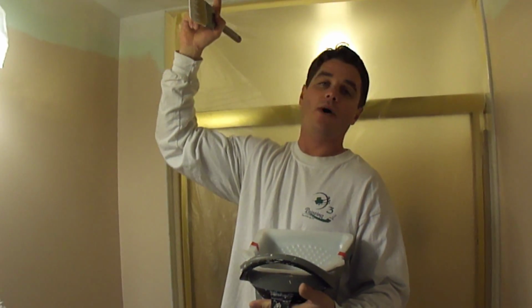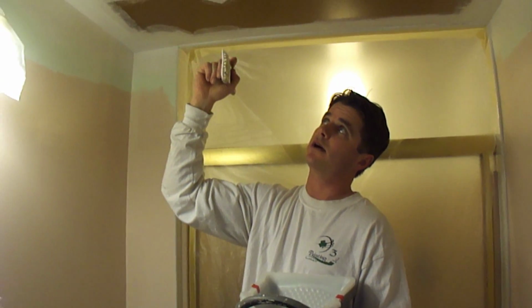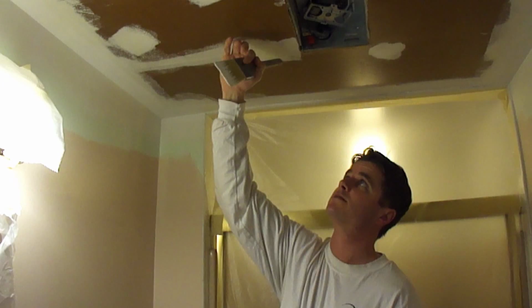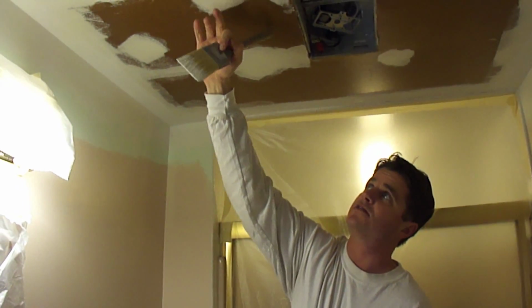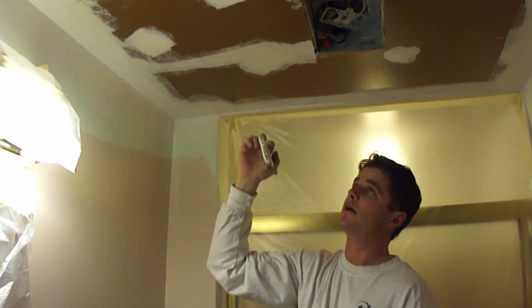Okay, so I sanded down the ceiling here, and this is what it looks like. And after I sanded it down, I re-primed it with the guards here. So the guards seals in any joint compound where I skimmed over there.